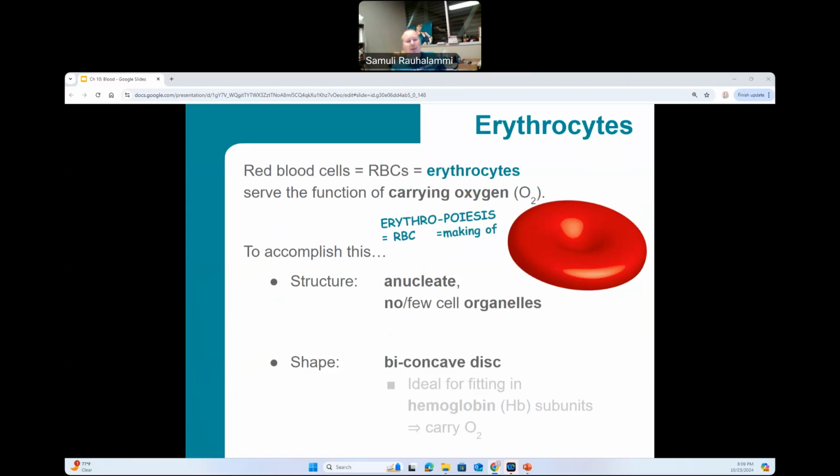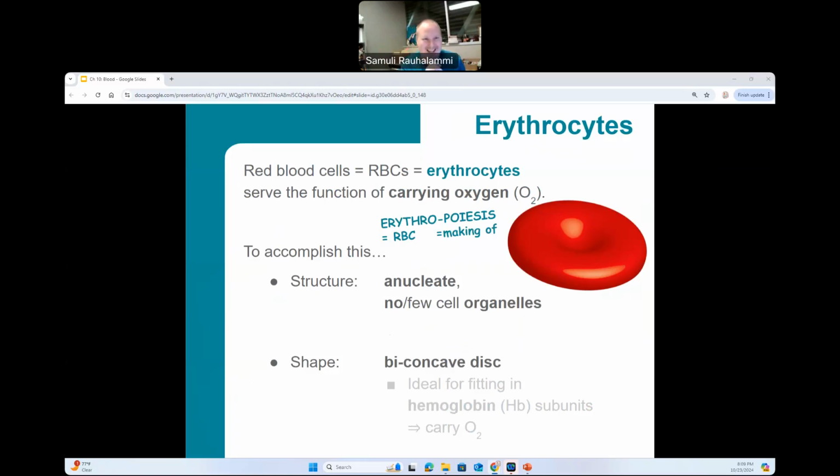Other thing to notice about red blood cells is their shape. They're described as having this biconcave shape. So it's this disc that bends in, so concaves on both sides in the middle. Another way my students like to describe it is that they're like these balloons that someone is pushing from both sides. So they get this biconcave shape. And its shape is actually ideal to the function of the red blood cell.